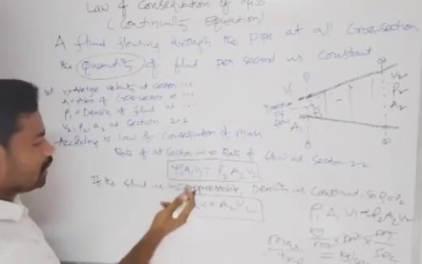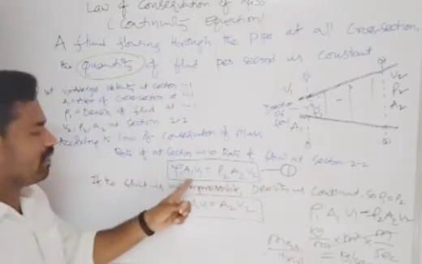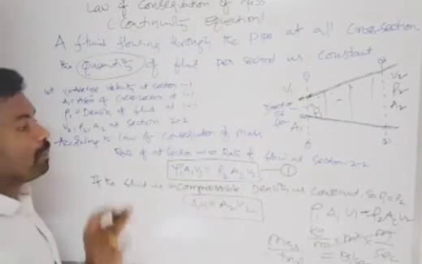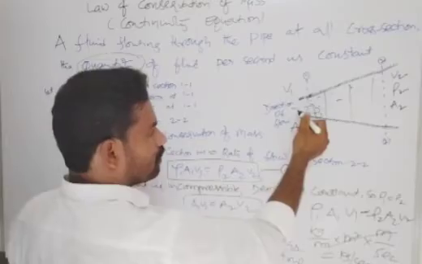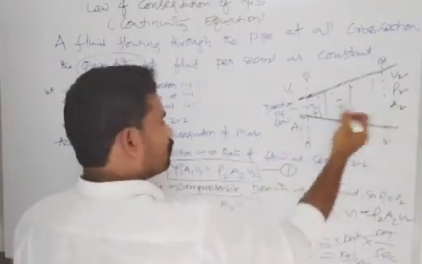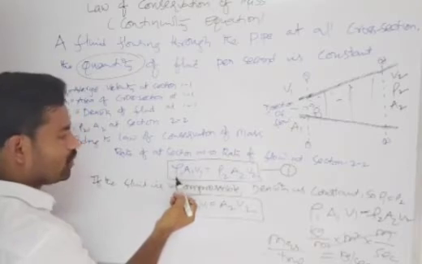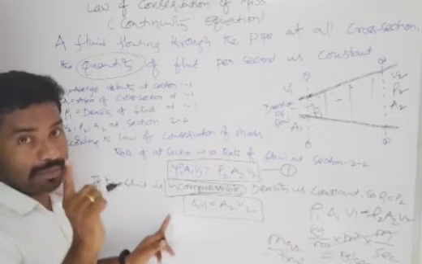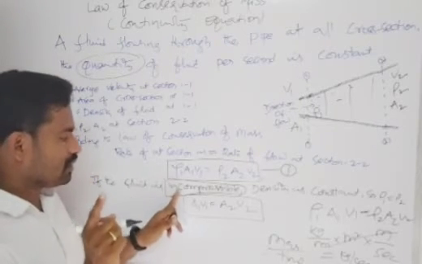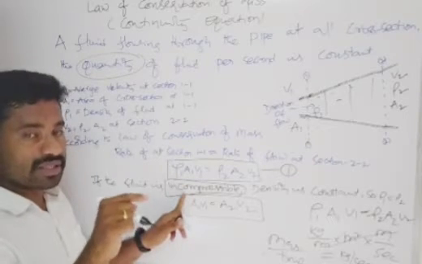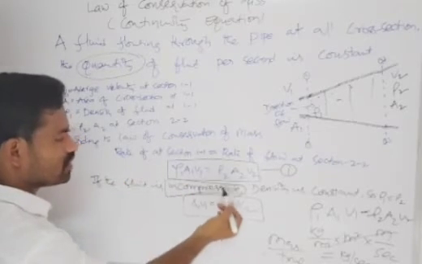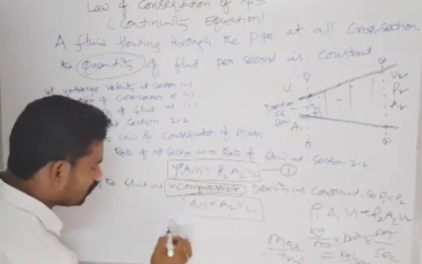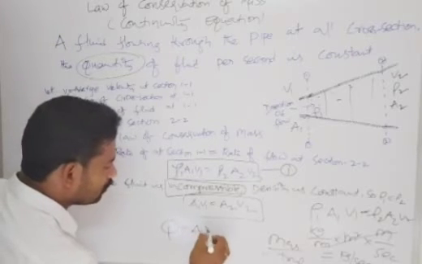Very important. The equation is ρ1 A1 V1 equal to ρ2 A2 V2, that is, input is equal to output. That is the law of conservation of mass. Suppose the same fluid is flowing from here to here. Because the density is the same, there is no change of density, so ρ1 is equal to ρ2. For an incompressible fluid, as I already told in the previous class on types of fluids, incompressible fluid means no change of density. So the density is constant, and if you cancel the density on both sides, you get A1 V1 equal to A2 V2. Then the rate of discharge Q is equal to A1 V1.